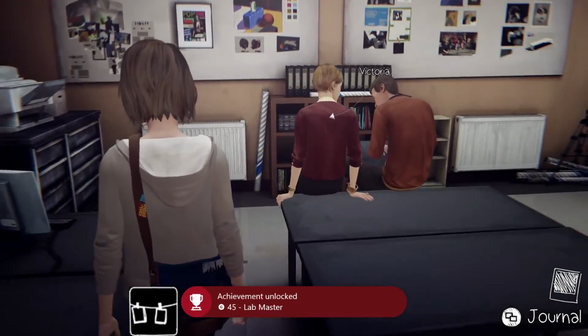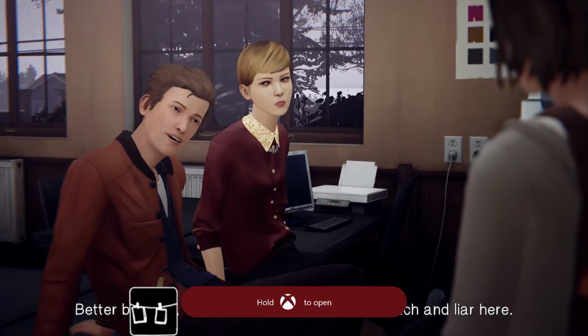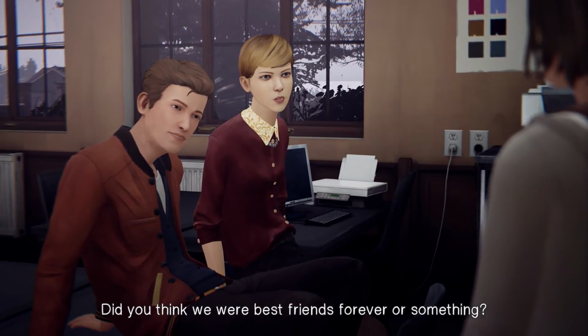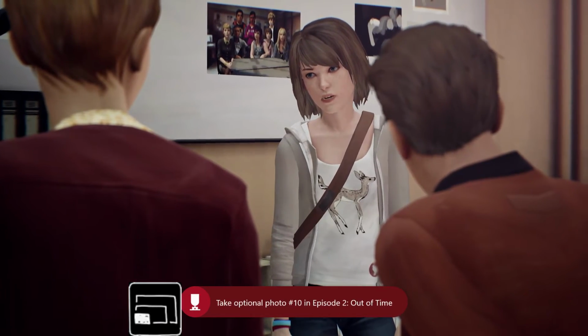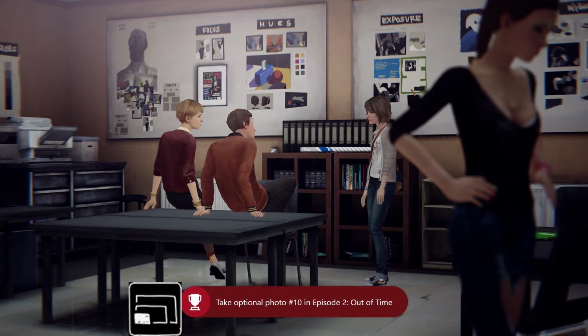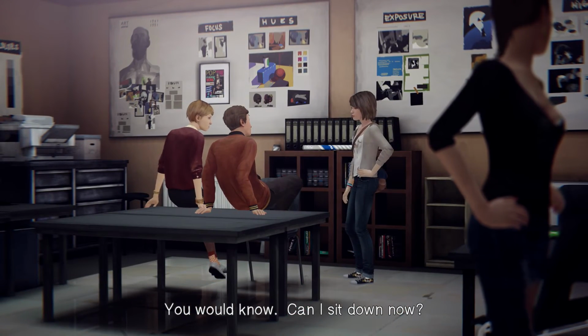Talk to Victoria and then sit down. And then after the cutscene, head towards Kate. She will jump and use rewind and enter the building. You will have no more rewind, and your actions in the last 2 episodes and the dialogue you choose in talking will lead to Kate not jumping or choosing to jump.